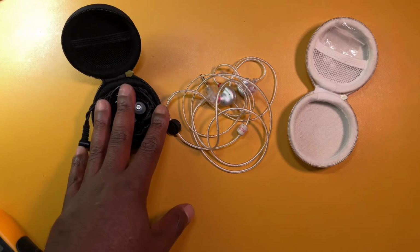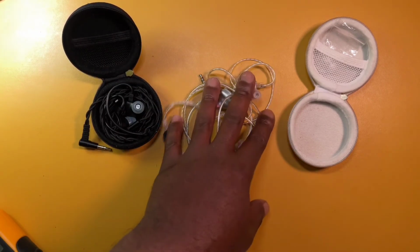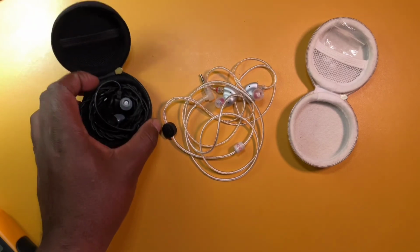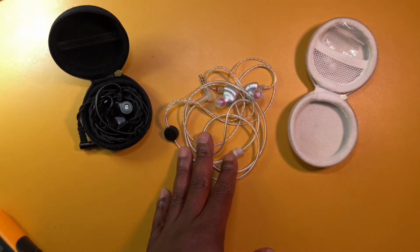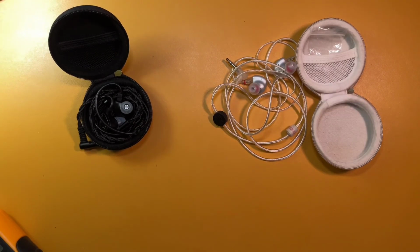Now, if I didn't get these and I just bought the Aria Snow, I would probably say, yeah, I like these more. But yeah, I still like the Aria 2021. Nothing to take away from the Aria Snow. It's just personal preference.